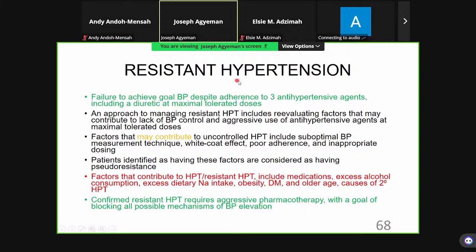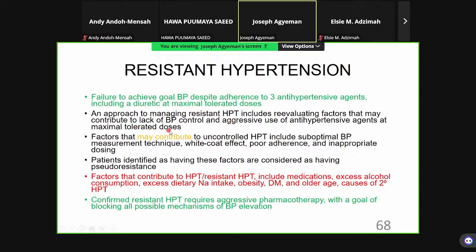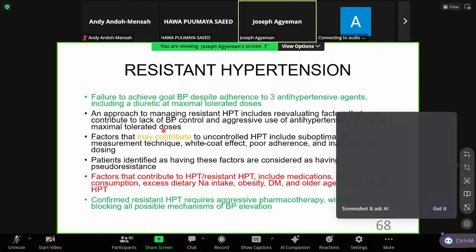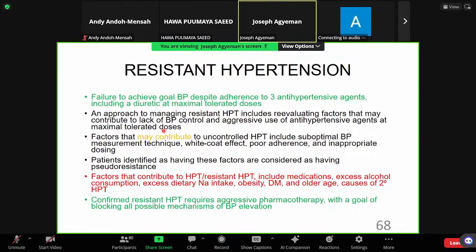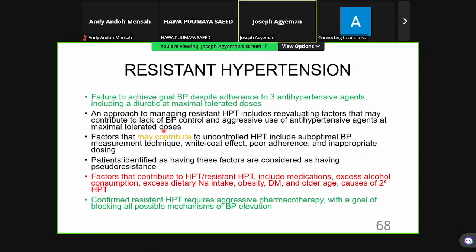At this point, a general practitioner shouldn't handle the case. This case should be referred to a cardio specialist, for him or her to do this treatment or management. And at this point, the strategy is to do aggressive BP control by using antihypertensive agents, though at their maximum tolerable doses. And this is patient specific. You may tolerate 5 milligram amlodipine, but can't tolerate 10 milligram. Somebody can tolerate 10 milligram, and 10 milligram will be that person's maximum tolerable dose. For me, 5 milligram amlodipine is my tolerable dose. I don't want to experience any side effect.